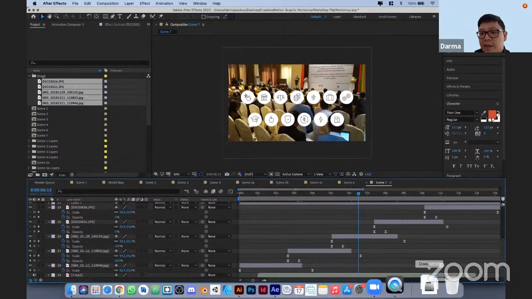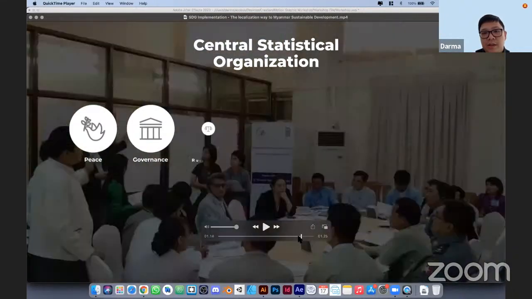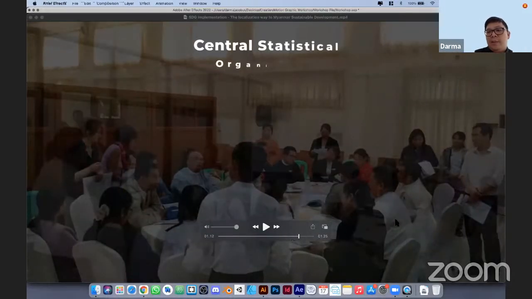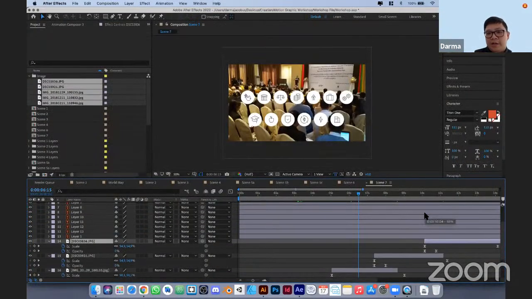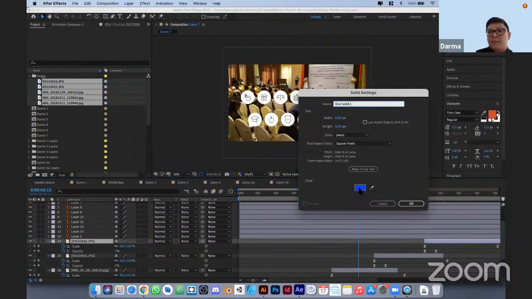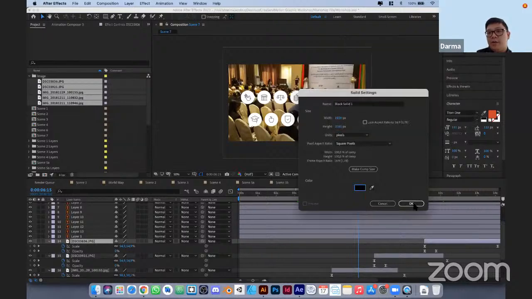Okay, so in the preview, there is a black opacity in here, so we can create that black opacity also. On the top image, click on the top image and click on Layer, New, Solid, and then just go with the black one in here, click OK.